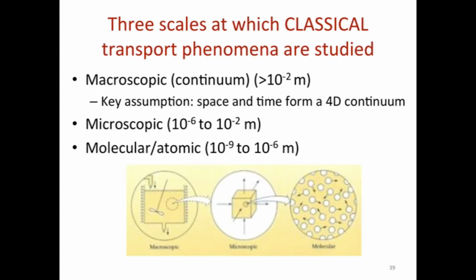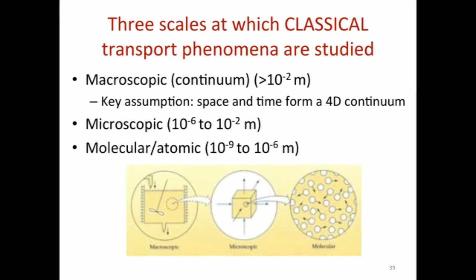So we will observe 3 major scales of the phenomena in this course. One of them is macroscopic, which is also referred to as continuum scale. That's the scale where I don't see individual molecules and everything is continuous. So I can think about my viscosity or my pressure or velocity. All of those fields are continuous fields, okay? Mathematically continuous fields.